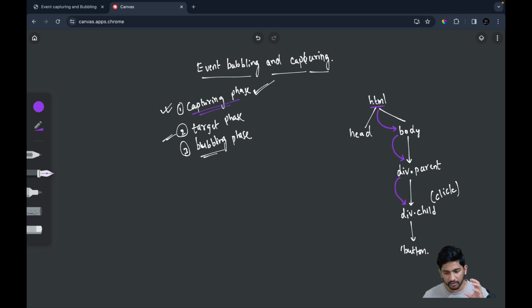So it always starts with the root ancestor wherever we make that event, right? And it falls down until it reaches the target element. And whenever it reaches the target element, then the target phase comes, which is basically executing all the listeners of this particular target element. Because in JavaScript, whenever you use the addEventListener method, you can add multiple listeners to any single element, right? So in the target phase, all the target element's events will be triggered.